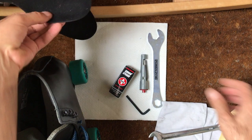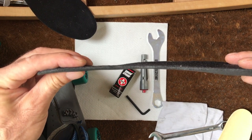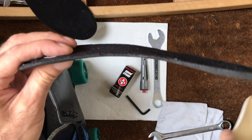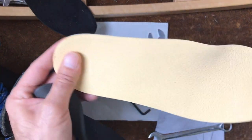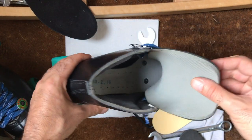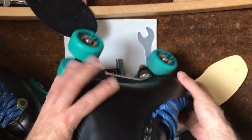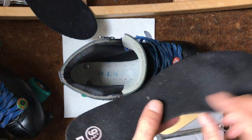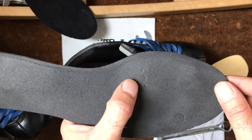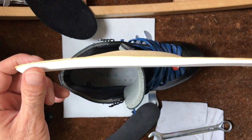These inner soles — the inner sole on the Rydell is very very thin, looks to be about a millimeter and a half thick. I can actually look down the side and see where the screws are, and I can start feeling the hardness of the inner screws on the ball of my feet, just because of the way I stand. You can actually see an imprint on there.